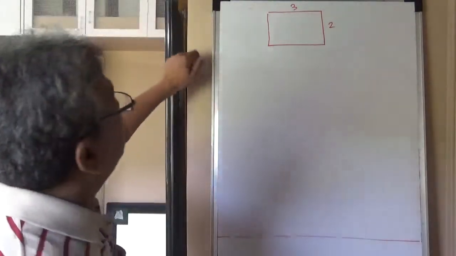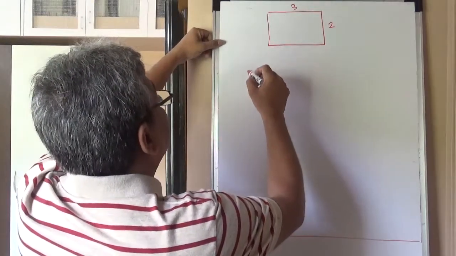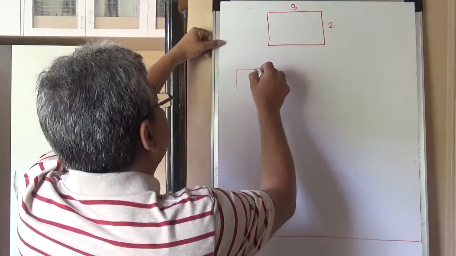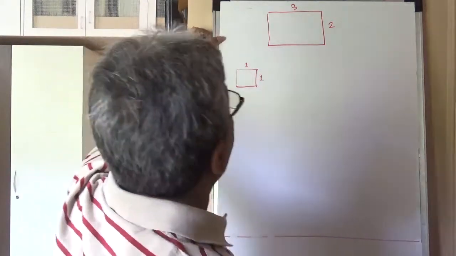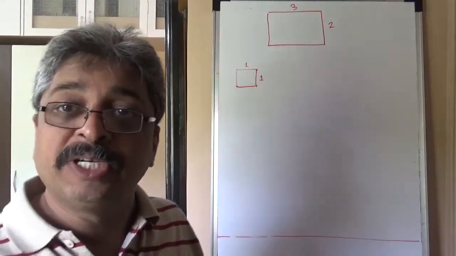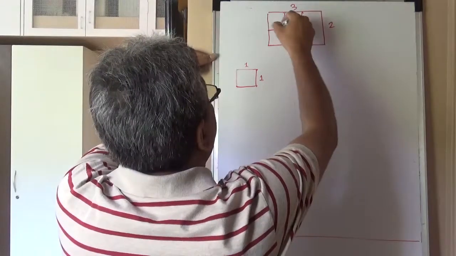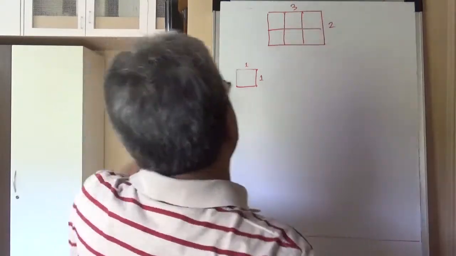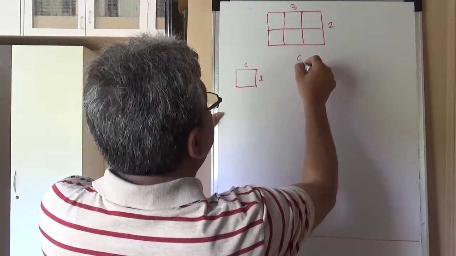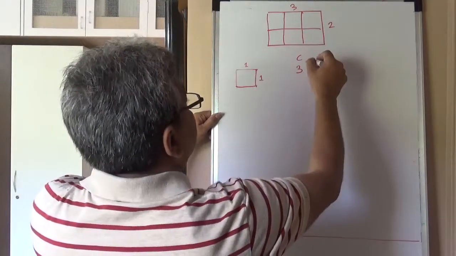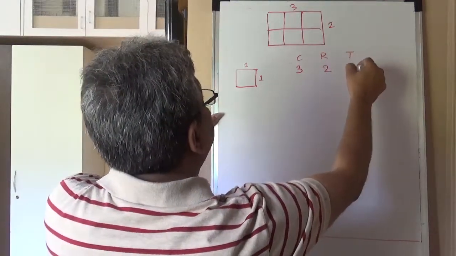Similarly, we need to have some reference for measuring the area, and if I want to measure this area, maybe I will take the reference of a square, maybe 1 unit square whose length is 1 unit and width is also 1 unit, and then I will check how many unit squares fit into this diagram, and then I will realize that there are 3 unit squares column wise and 2 unit squares row wise that I can fit into it. Therefore, total unit squares are 6.